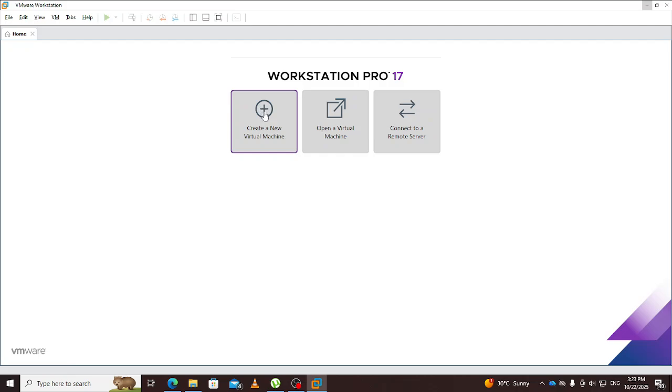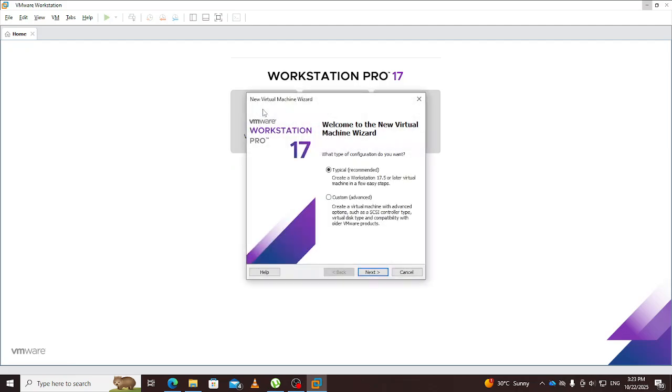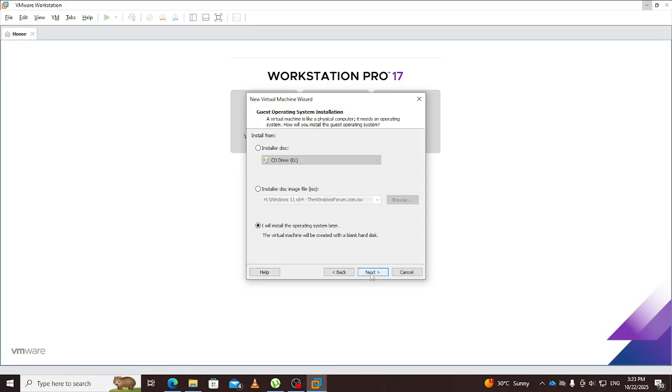So you just click on create. Since we don't have any existing virtual machine, we click on create a new virtual machine. Then we will stick to the recommended, which is the first page of the virtual machine wizard. Typical, which is recommended, we stick to this one, move to next.